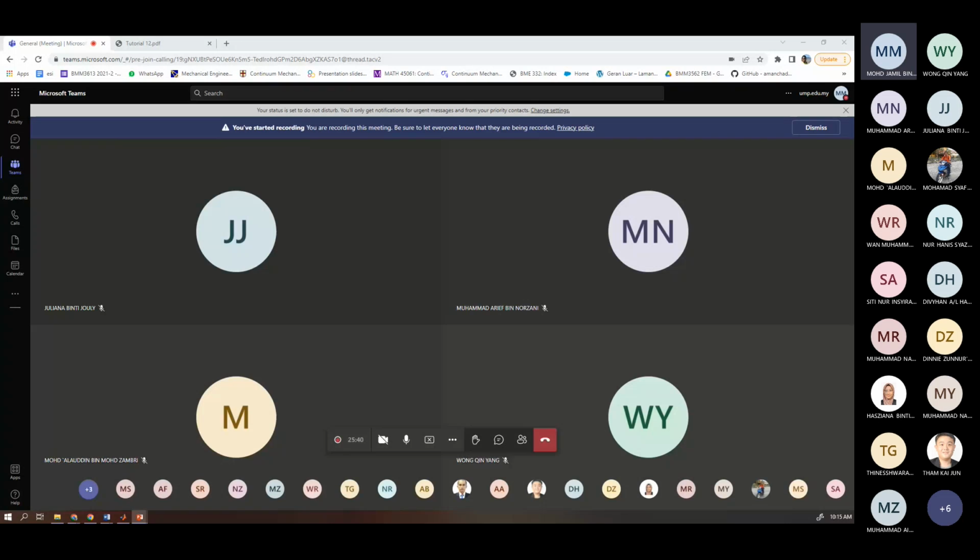So this can be done by adding a compensator pole and zero such that the value of compensator zero must be less than compensator pole. So if you look at this figure here, ZC is located more to the left compared to PC, meaning that ZC is less than PC.